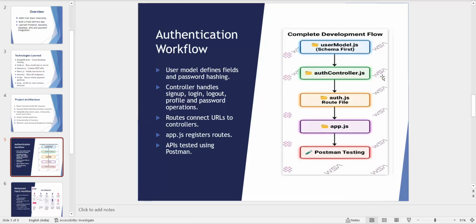Next, we have to write the controller part, which consists of the logic like sign up, login, log out. All these logics are written in the controller file. After writing the logic, we have to create a route file. Routes are the ones which decide which part of the code should run for which request. For example, if the login request is made, then the login code in that particular file should run.